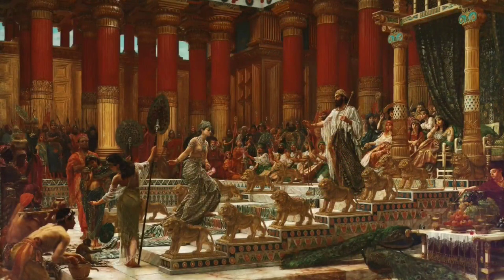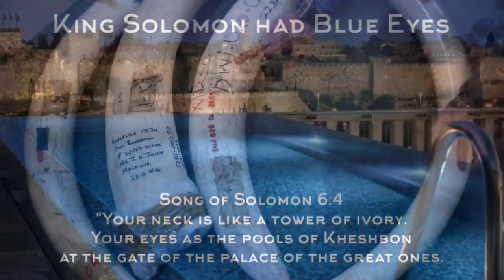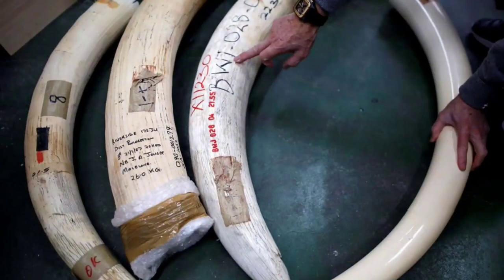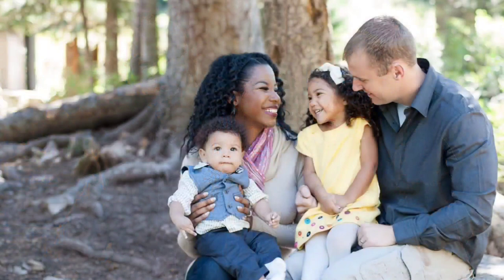The fact that David was red-haired rather than reddish-brown skinned is also evident through his son Solomon. In Song of Solomon 7:4, Solomon is said to have a neck like ivory and eyes like the pools at Gazeban. Now, ivory is white — very white — and it's therefore genetically impossible for Solomon to have a father with reddish-brown skin. RH-negative traits are recessive — they must come from both parents. If his father was of African descent, Solomon would be at least light-skinned, which is still nowhere close to ivory.